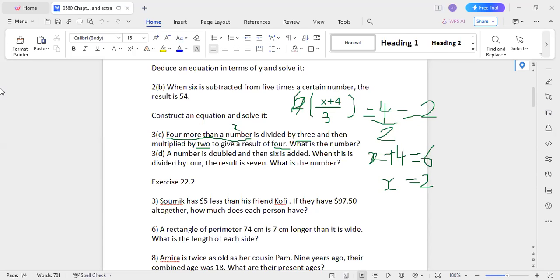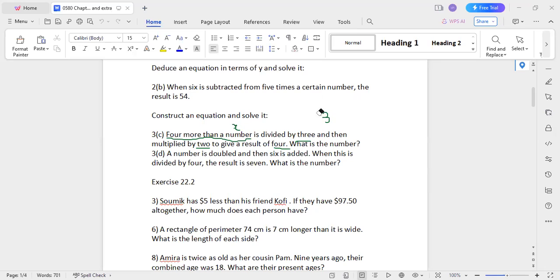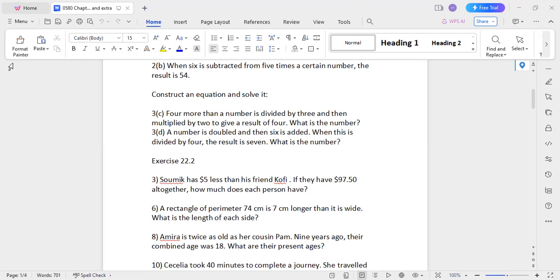Okay. How about the next one? Let me see if I can allow annotations here. I would like to see how we all try to construct an equation here. All right, annotation is enabled. You guys can annotate on the screen. Let's just see roughly what we can construct in the first place to get your equation for 3D.